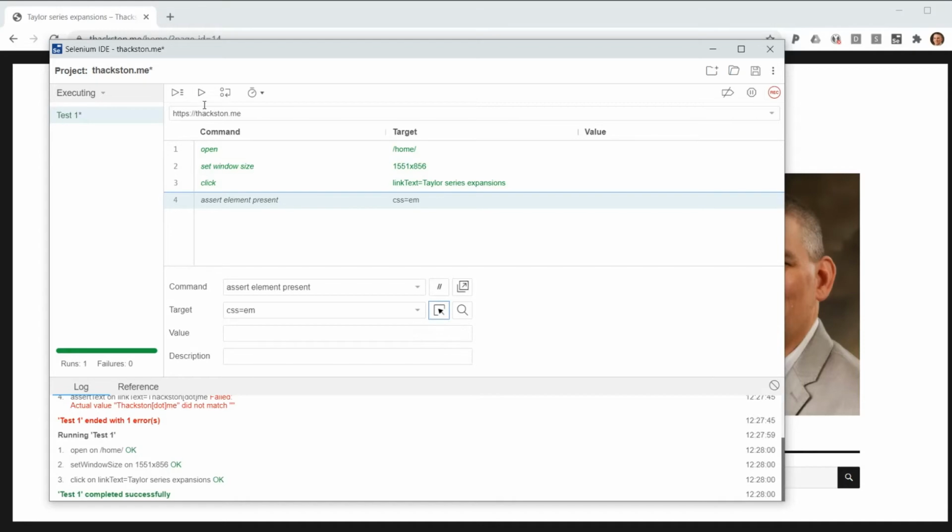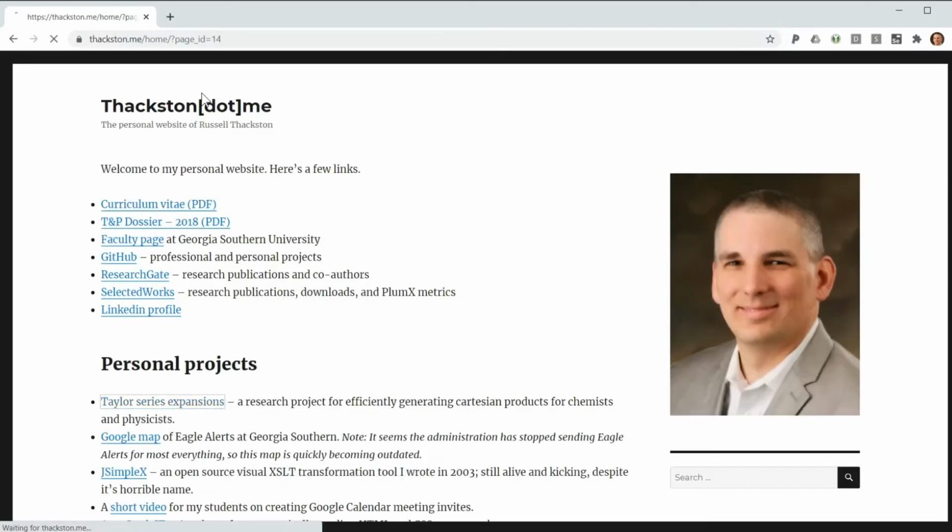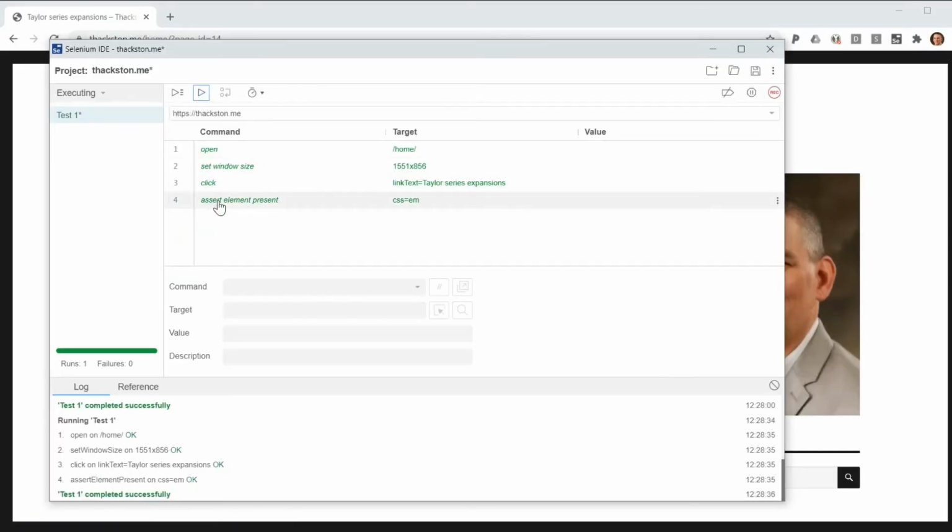And then when I run the test, it tells me that yes, it did indeed find that element. So this is a way to write a test that runs in a browser. It tests the application just as the user would, and it has every feature of the browser, such as JavaScript, buttons, widgets, and events.